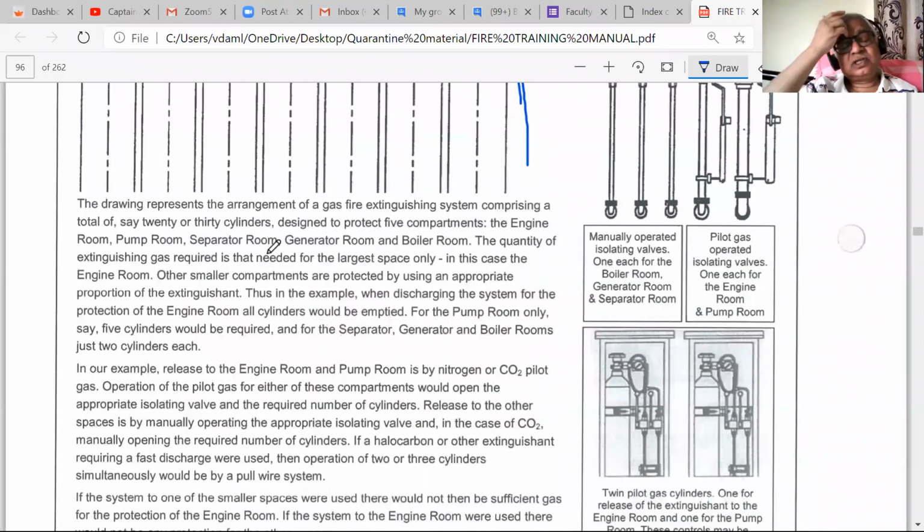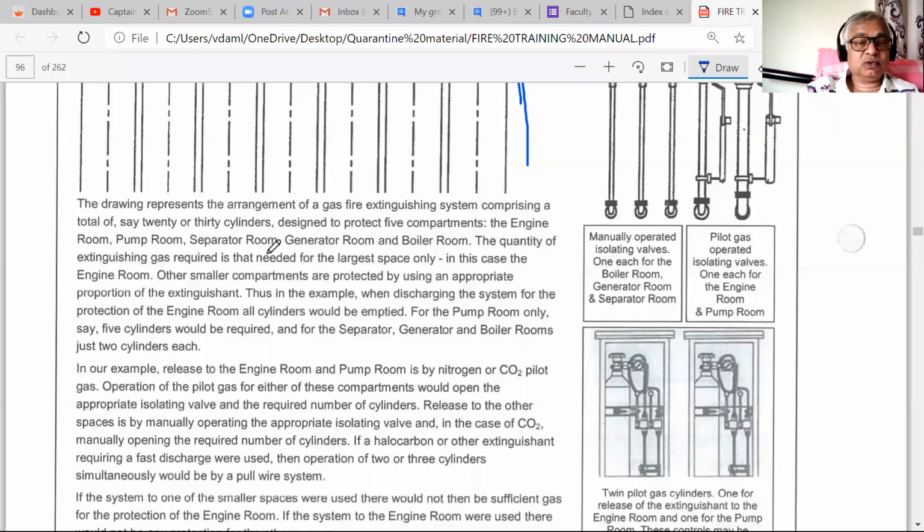Now, the CO2 room. The CO2 room is always outside accommodation. Always. There is nothing like a CO2 room inside, never inside accommodation. Next, the CO2 room has its own ventilation system. We always leave it on because there is a probability of gas leaking. This possibility is always there, so we always ventilate the space. If the CO2 room is locked, the key will be available next to the door, but you will have to break the glass and take it out.